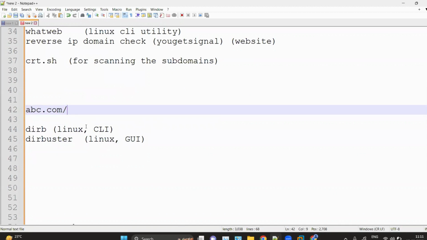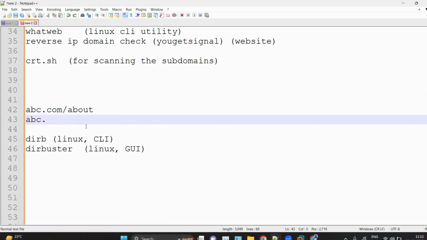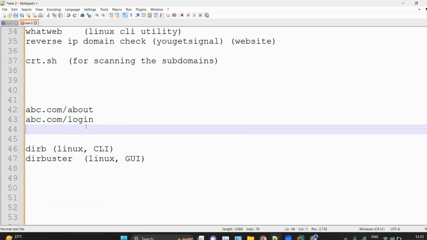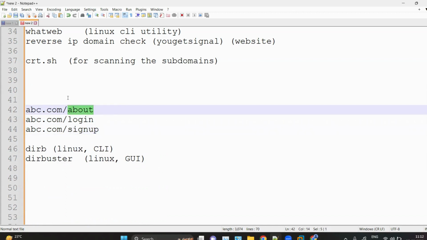For example, abc.com can have an about page, a login page, a sign up page, etc. So here we are scanning for these pages, like web pages, or files and folders of any particular website.